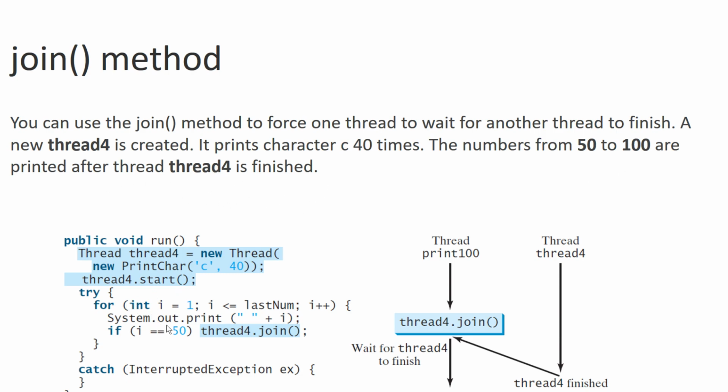See, you have an if condition here. You have started thread 4, it's continuing, and then at some point you are checking whether you have printed 50 numbers or not. If you have done 50 numbers, then you will just pause and say thread 4.join, meaning okay, I'll stop here until this guy finishes. So you have an if and a semicolon. So this will execute until thread 4 is finished, then you will continue the rest of the program.